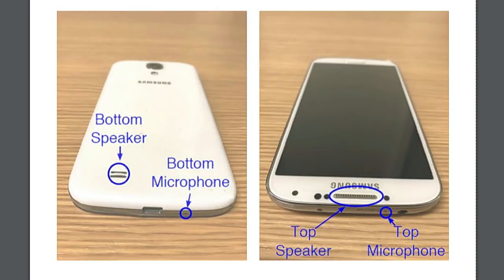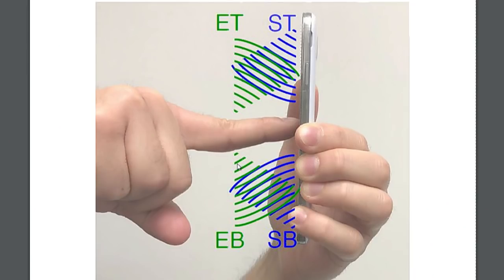To increase noise cancellation and the utility of the phone, they put both a microphone and a speaker on opposite ends. So you've got a top microphone, a top speaker, a bottom microphone, and a bottom speaker. Their simplified diagram shows you can ping from the top speaker an ultrasonic sound the user will not hear, which will be received by the upper microphone after a time based on how far away the person is and the rate at which sound travels. Similarly, you can ping from the bottom speaker and it will bounce off the underside of the user's finger and back into the bottom microphone.